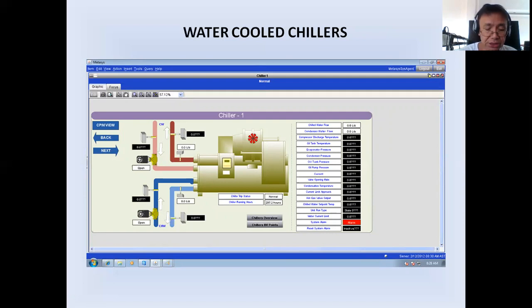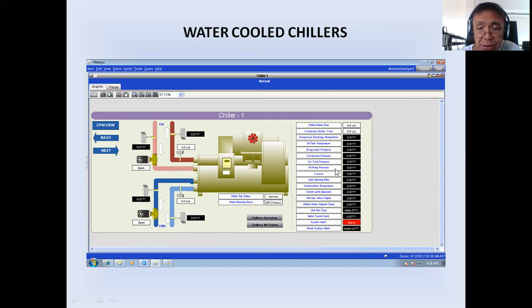Now actually I already discussed what running hours are and the purpose of running hours. That is to know it will be used for the maintenance. Now here you will be able to see some of the important points that need to be monitored in the chiller, like chilled water flow. So what is the amount of chilled water flowing in the chiller, because if very little chilled water is flowing in the chiller, then it might trip, to prevent freezing. Now condenser water flow.